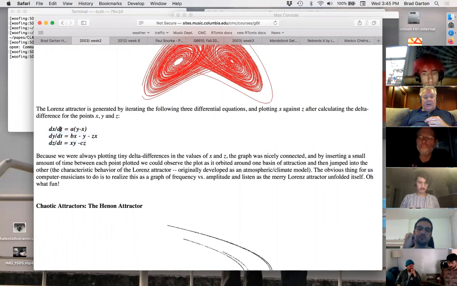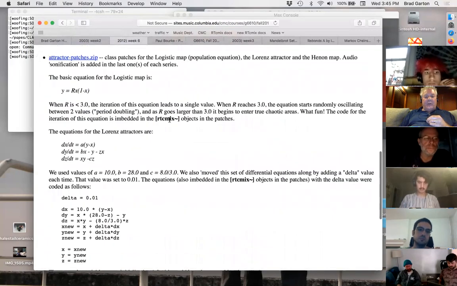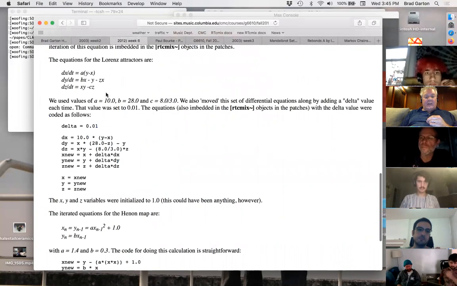You're going, oh, what's this dx/dt? Well, that's what I did when I saw it. Basically, these are little fragments of differential equations. They show you how much x is going to change from its previous value, how much y is going to change from its previous value, and how much z is going to change from its previous value. So when you code it up, what you have to do is basically take that. Also, you're going to get these values, A, B, and C. See how they're sprinkled in there? Those are the coefficients that change the way the attractor behaves, okay?